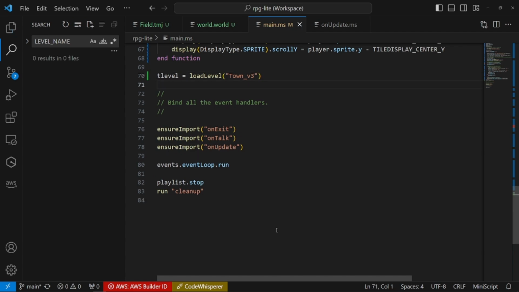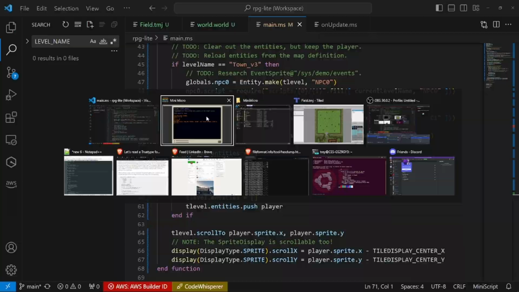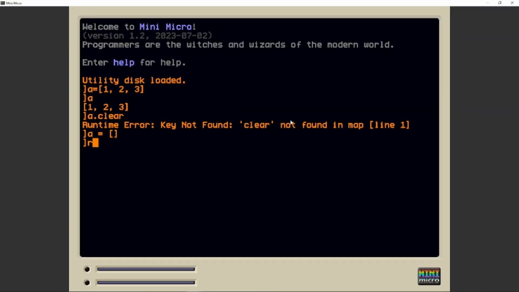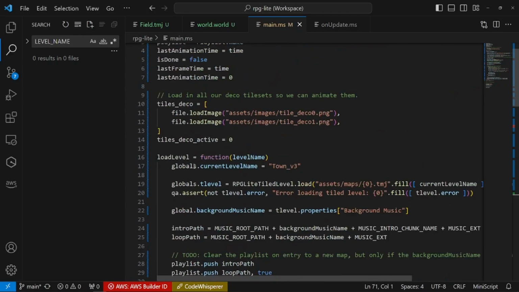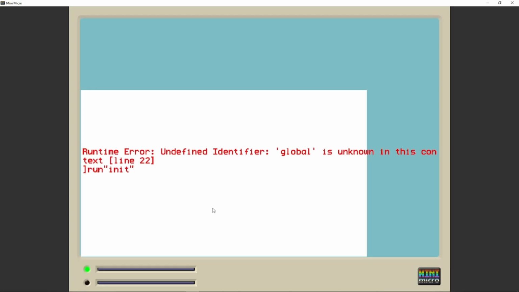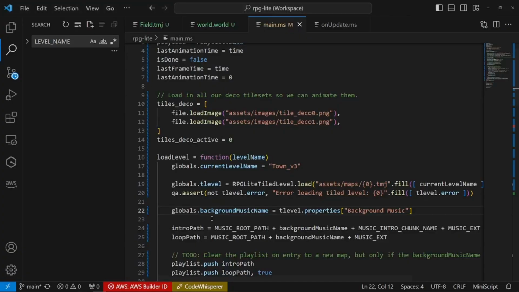Now, if I did all that right, you shouldn't see any change. Let's see if I did that right. Well, global is unknown, because that's not what we call it. We call it globals. Player is unknown, line 53.